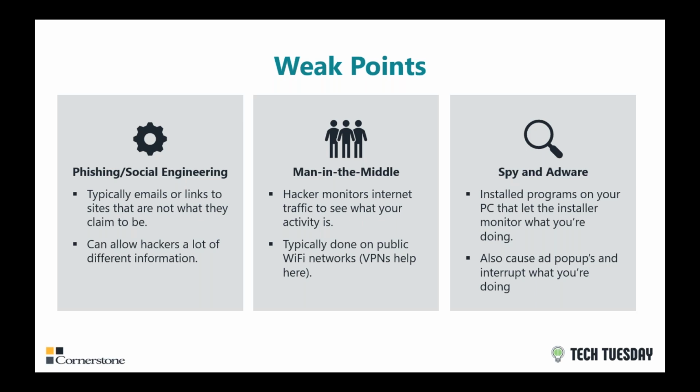Another thing hackers will do is if your lines for internet are above ground, they can actually tap into them directly, but that's much less common. It's kind of paranoid to think about that, but it is an issue, and it's something that people need to consider. One of the big issues with this kind of attack is that they can see all the data being sent to and from your device. If it's unencrypted, then they gain access to your passwords and usernames because they can see what you're putting into sites. It's pretty scary, and if they get that information, then your login's compromised. So that's where the trouble comes from with this attack.